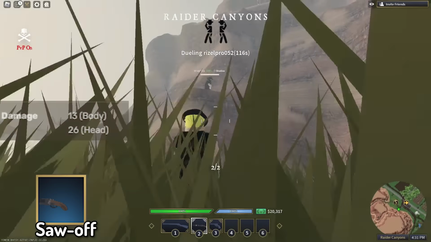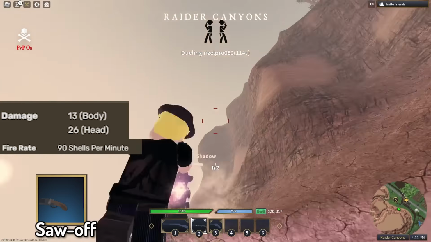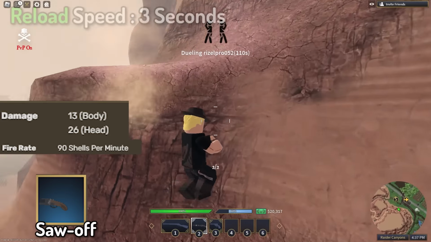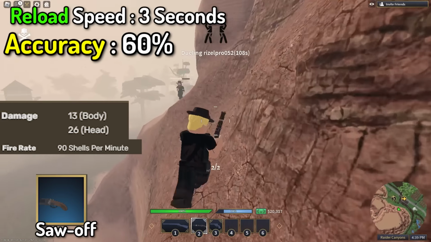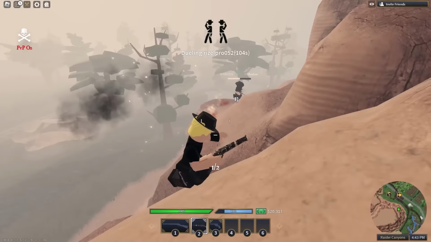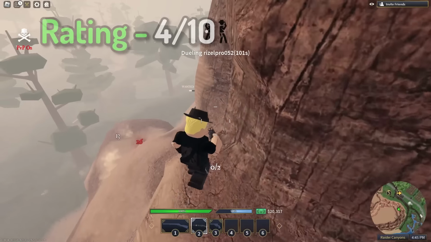It does 13 damage to the body and 26 to the head. And being a shotgun, its damage depends on the range you shoot it at. It has a reload speed of 3 seconds and an accuracy of 60%. It's just a worse version of the other shotguns on the list, and I don't recommend you to use it for competitive use. I rated a 4 out of 10.